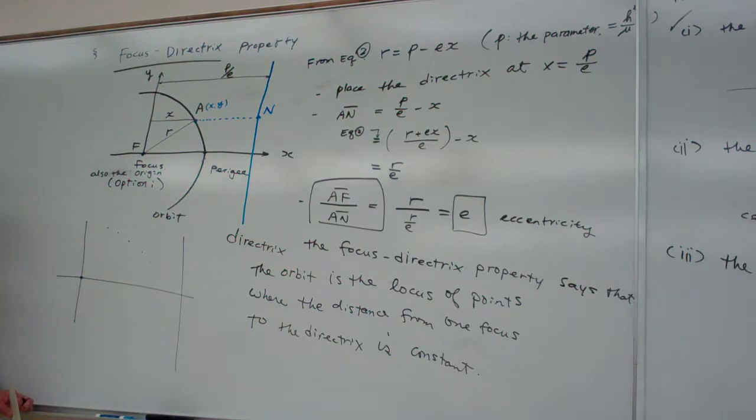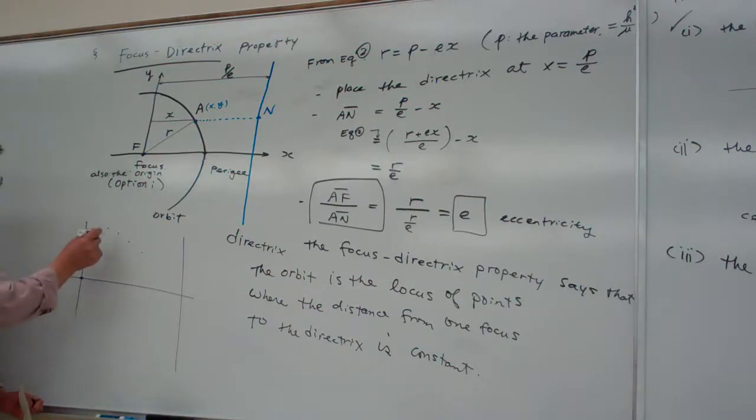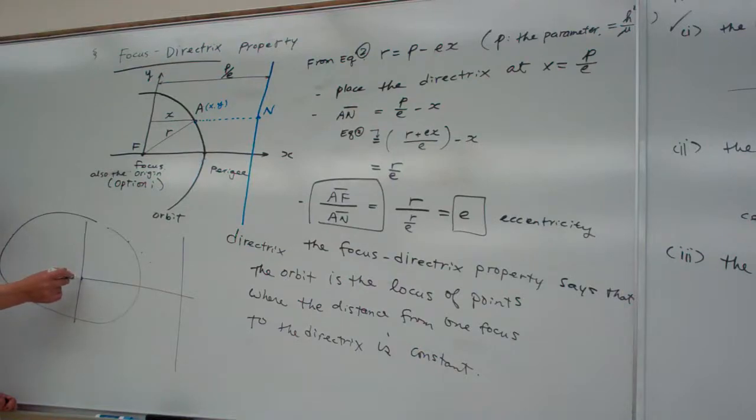The orbit has the eccentricity equal to whatever you use. If you use E between 0 and 1, then you will find it is an elliptical orbit, and this is one focus. If you choose E equal to 1, then you will find it is a parabola. If E is greater than 1, then you will see it is a hyperbola. Okay, so give it a try.